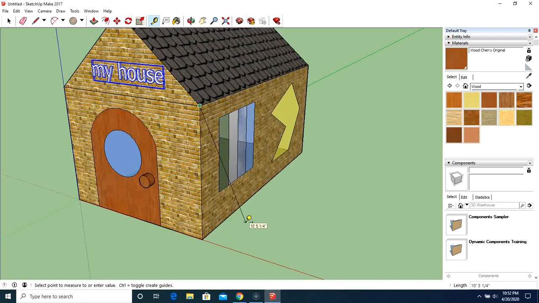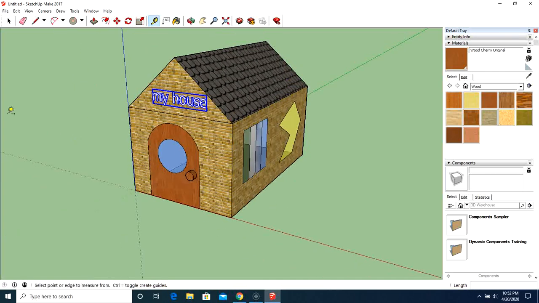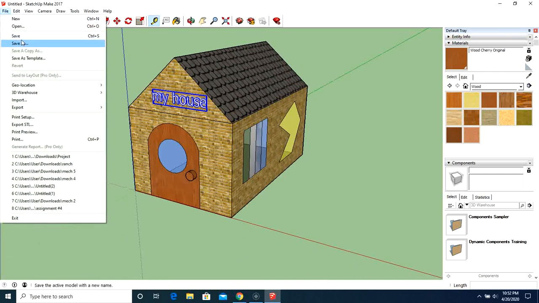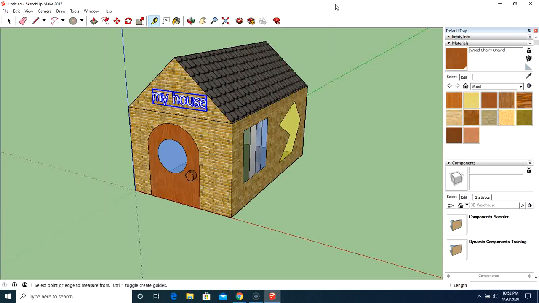So this is all that you need to do for exercise 1. Then go File. You're going to go Save As. The default location is going to be My Documents. If you're so inclined, you can create a special folder. You don't have to call it Assignment 1. I mean, it probably helps you in terms of finding your files if you call it SketchUp Assignment 1, 2, 3, 4, 5, whatever, kind of so it coincides with the name that I give you. But it's not going to affect how I see it, okay?